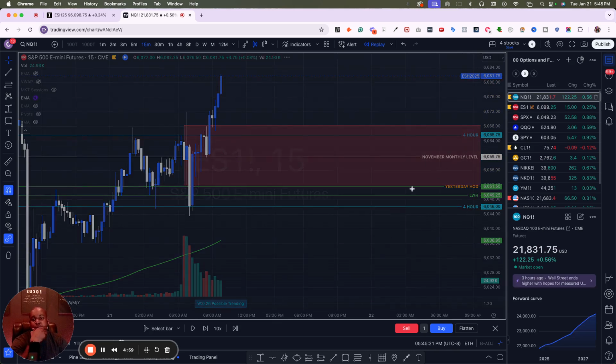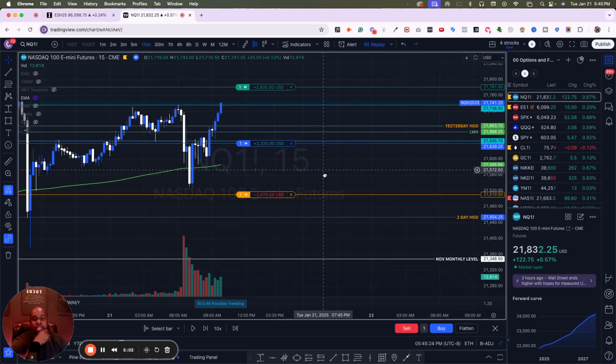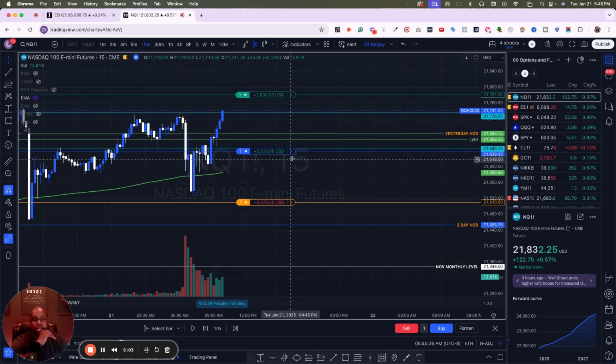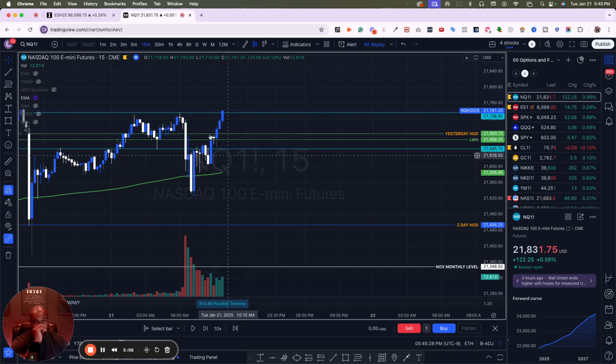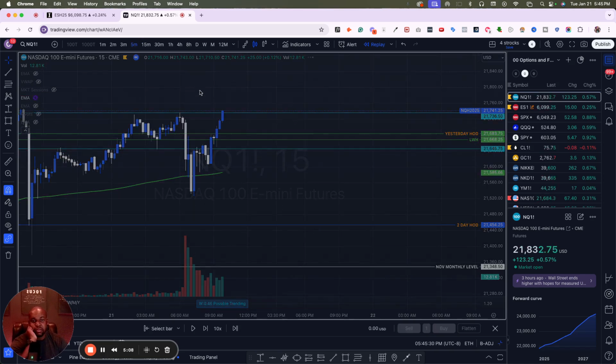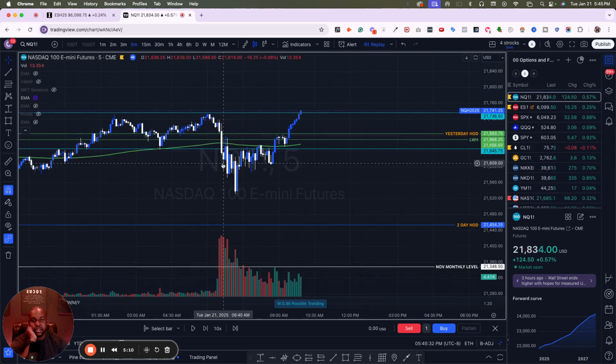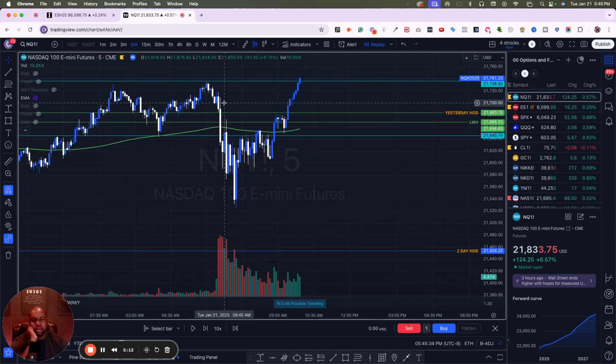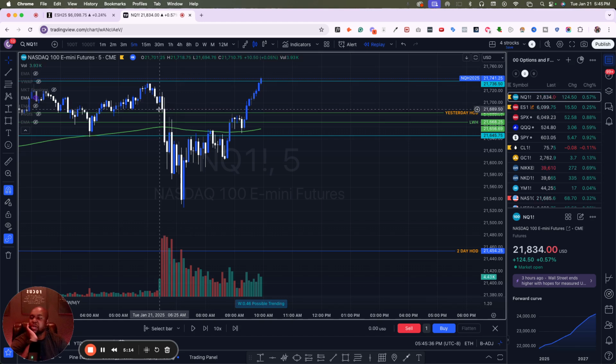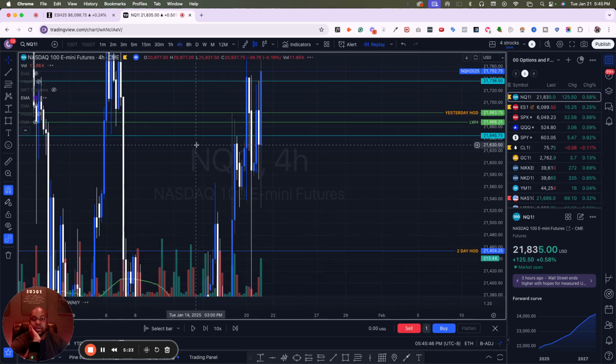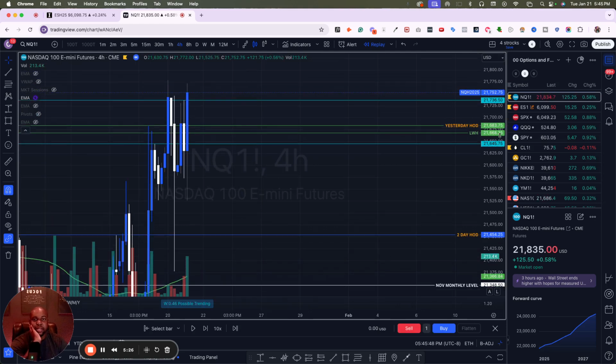So if I go back to NQ and look at NQ, this was NQ right here. Once again, NQ is actually worse when you look at it from the 5-minute level. So this is a 5-minute right here. Actually, NQ was better today when you look at it from a perspective of the choppiness, right? But if you look at NQ right here, we dumped, came down, right? We actually passed our 4-hour level on NQ, and then we came back up, right?